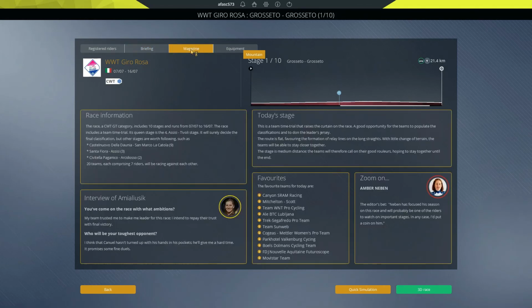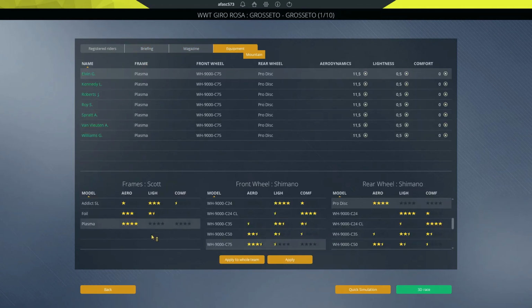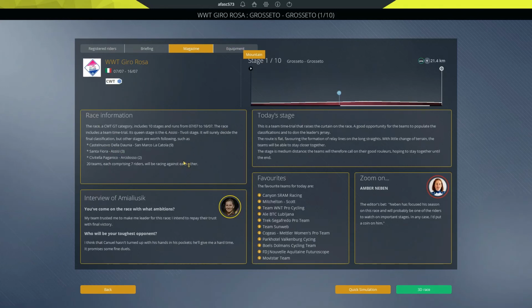In terms of equipment and all that, let's make sure that everyone is on the most aero stuff. Yep, looks good. We got the rear wheel, front wheel, and the frames. All are good. Let's see what the magazine is saying. Who do they think is favorites for today? So Canyon is up there. We're up there. That's good. I'm glad we're considered amongst the favorites.